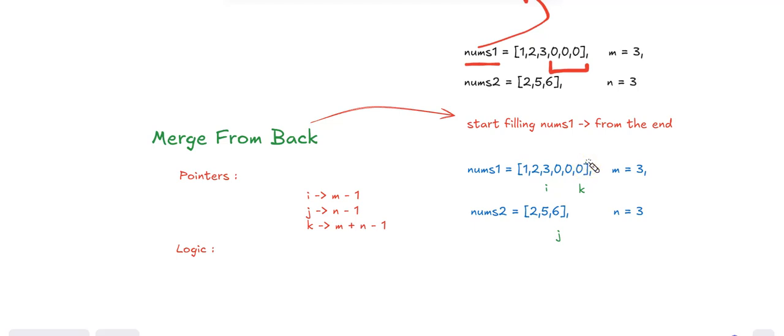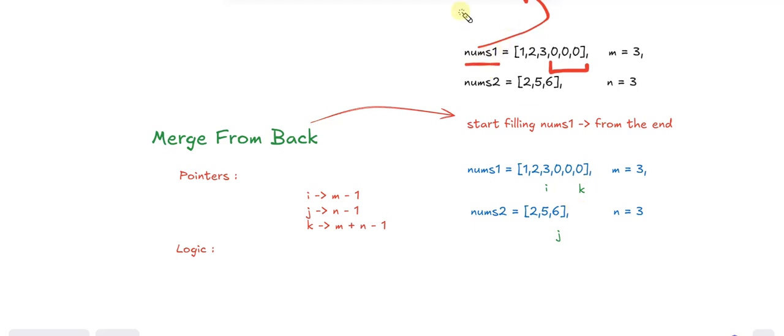Okay, so 6 has to be here. I'll be putting the bigger one in nums1 at the K-th position. So instead of 0, what has to be there? It has to be 6. I hope you're getting what I'm trying to say. Let me do that.